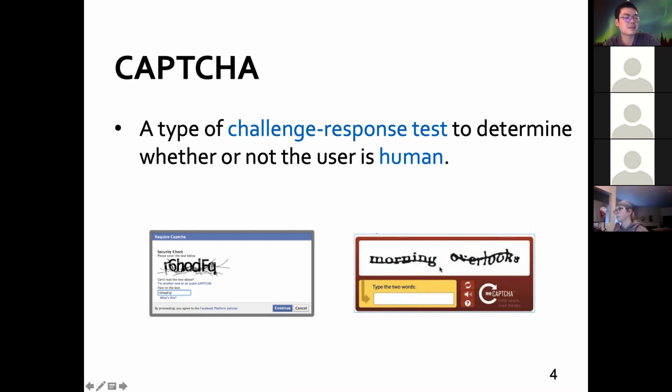And similarly here, you add some data perturbation to the letters. In this way, maybe for computers it will be very difficult to recognize that these are the noise in the horizontal curve, and that we should ignore them and just get the letters. So this is a challenge-response test, which means we ask a question, then you should answer. And for a human, it should be answered very quickly and easily. If we ask you a very difficult mathematical question, you probably just don't want to register.